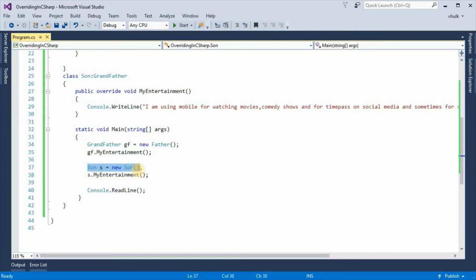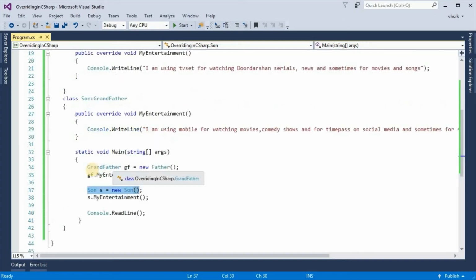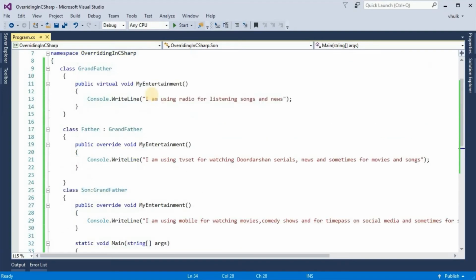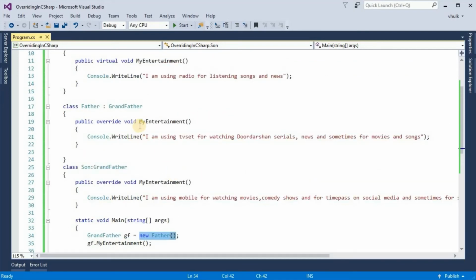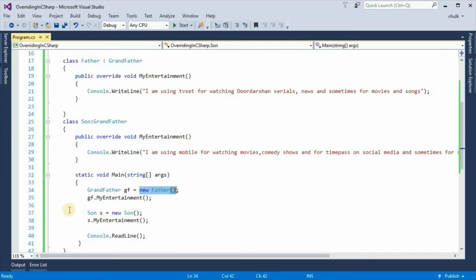Here the object is of class Sun, so here it is no problem. But here reference variable is of grandfather class, so it may be feel that this method must be called, but at runtime this object is considered, so this method is called, and here object is of this class only, so the method of class Sun is called.